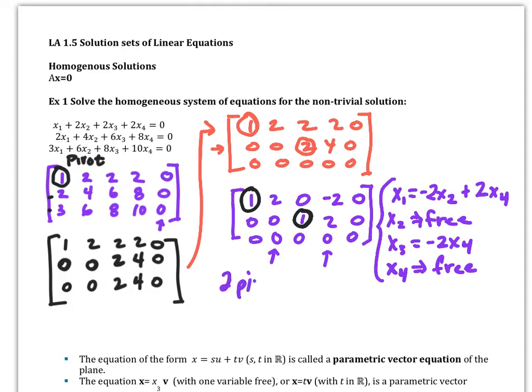Note: two pivots, two free variables. How many variables did I start off with total? There's total four variables. So the pivots - if you're not a pivot, then you're going to be free. That can help us later on when we start talking about rank and other things like that.